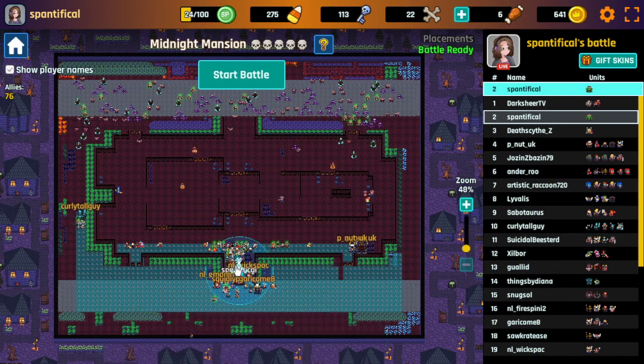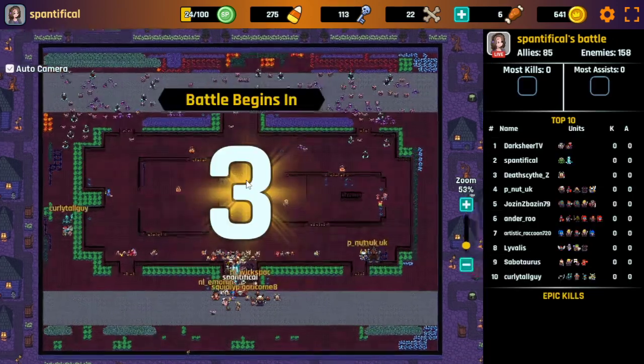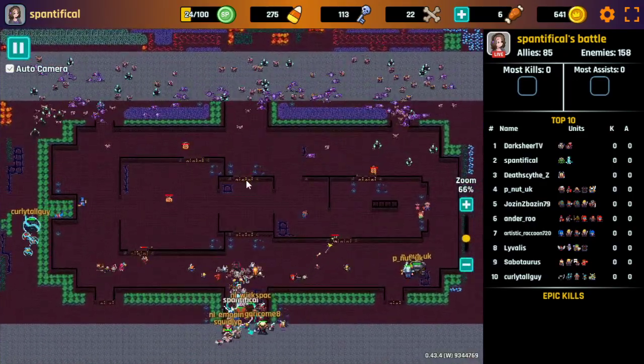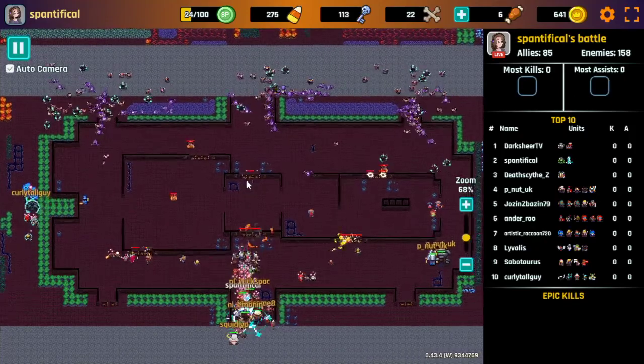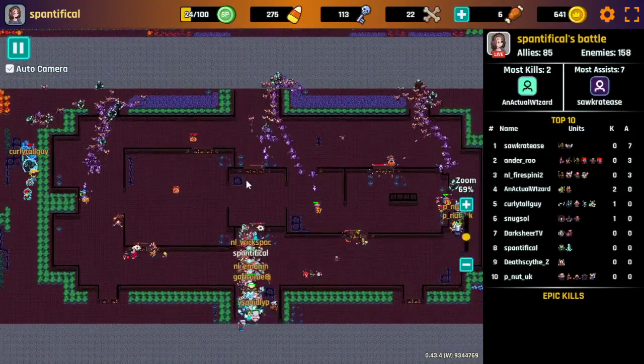All right, for this fight, we're going to use the High Ground. Got this nice little group here. We'll start the battle in 3, 2, 1. Let's go. I have 85 allies to 158 enemies.